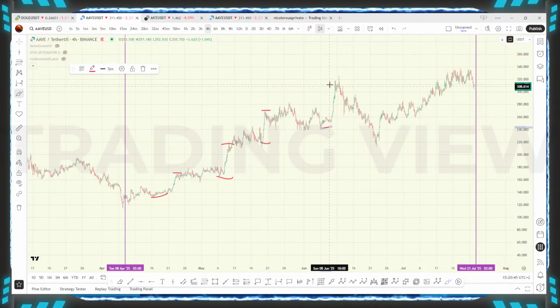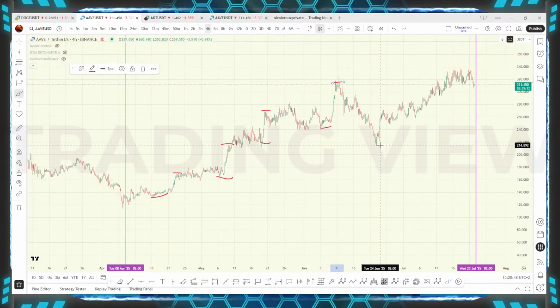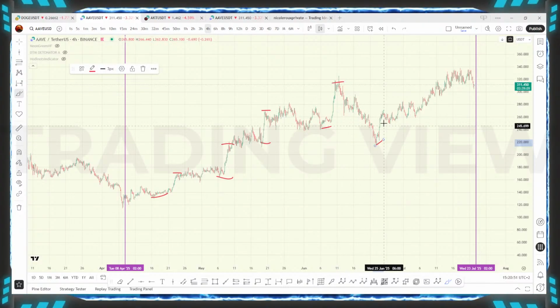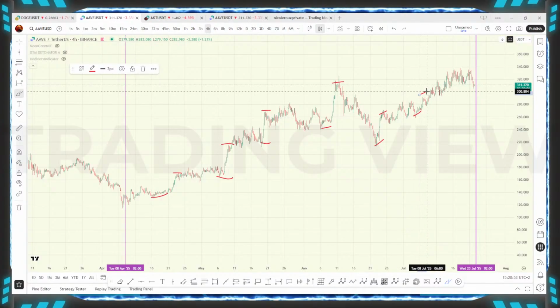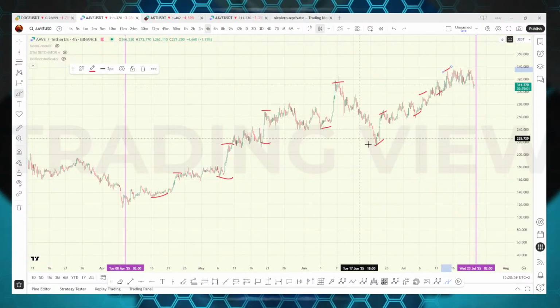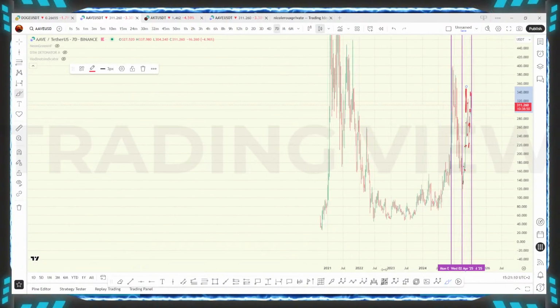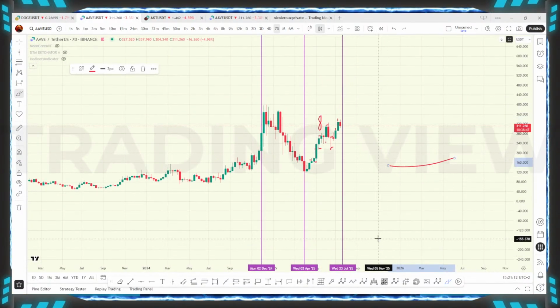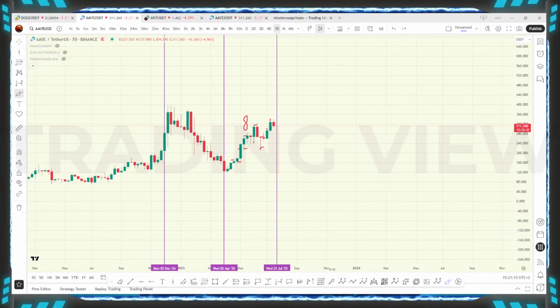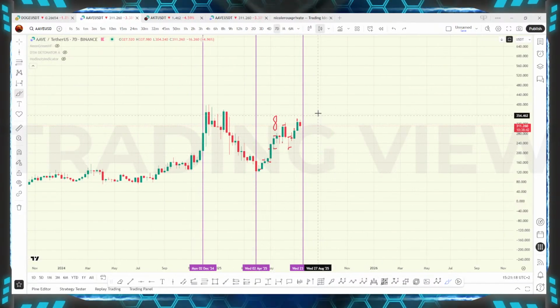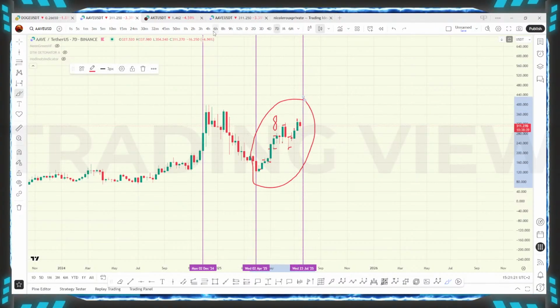And so we can go on and on. Even just in this upwards move, it did go down a bit here, but then again a bottom, top, bottom, top. And so you can go on. I mean, this is 1, 2, 3, 4, 5, 6, about 8 day trades that you could have done on a 4-hour time frame within the 7 days. So just in this time frame here, on the 4-hour time frame, you could have executed 8 day trades.